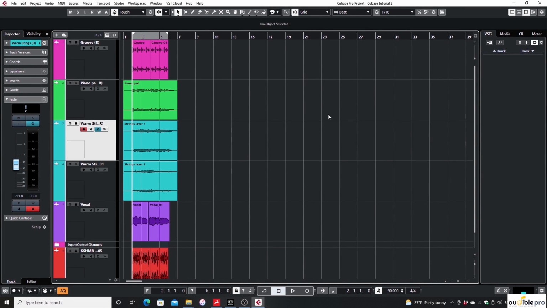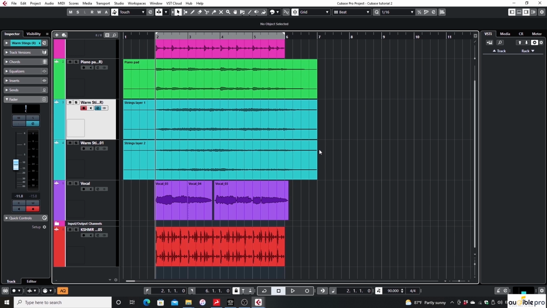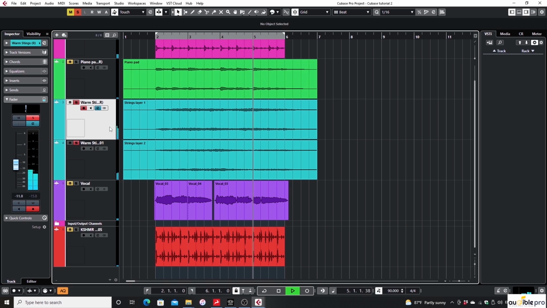I've saved our Cubase project as a different project with a new name, Cubase Tutorial 2. Then I deleted all instrument tracks, while keeping the rendered audio tracks of the deleted instrument tracks. Let's play the blue-colored tracks. They are the rendered versions of the separate MIDI tracks we used with the same instrument track.